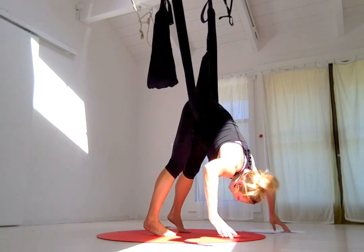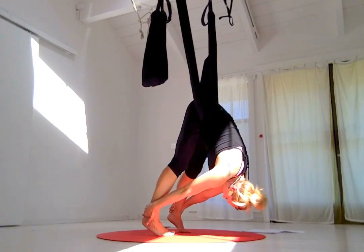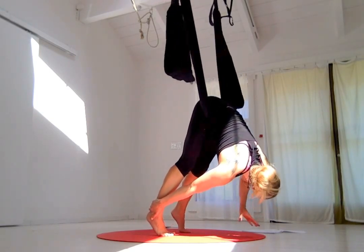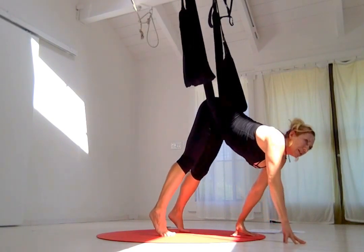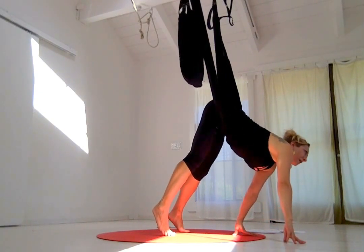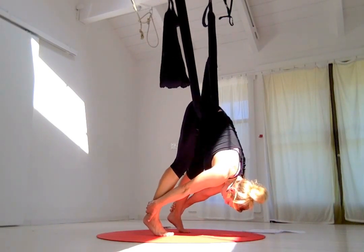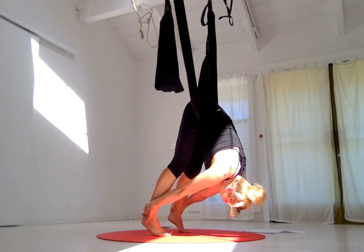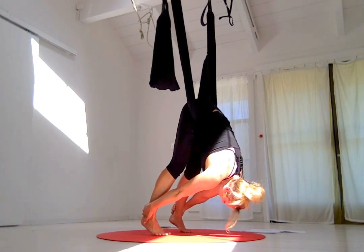Now I want you to go ahead and release your arms and reach back for your ankles and hold onto your ankles. Still let your head point down towards the earth. Cool. So feet are hips distance. Beautiful. How does that feel, guys? Now if you can pull your chest towards your knees, great, but not your head. See the difference? So keep the head in line with the body, but the chest come towards the knees and be easy about it.